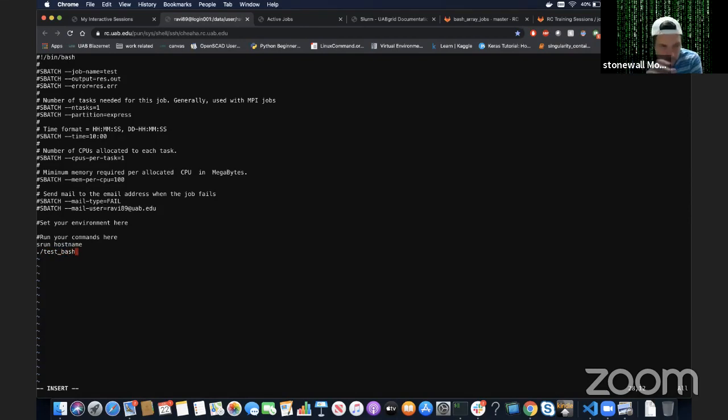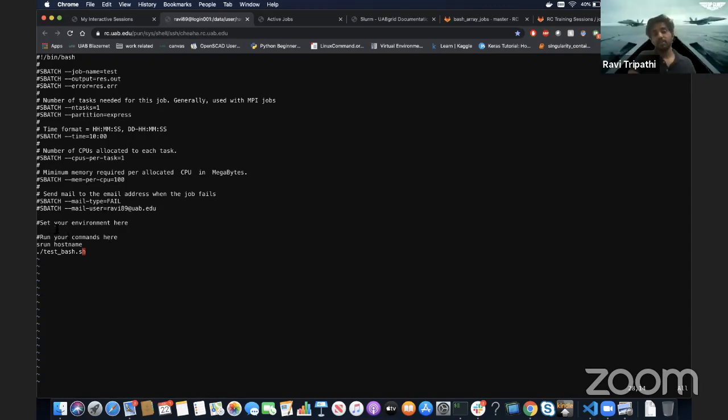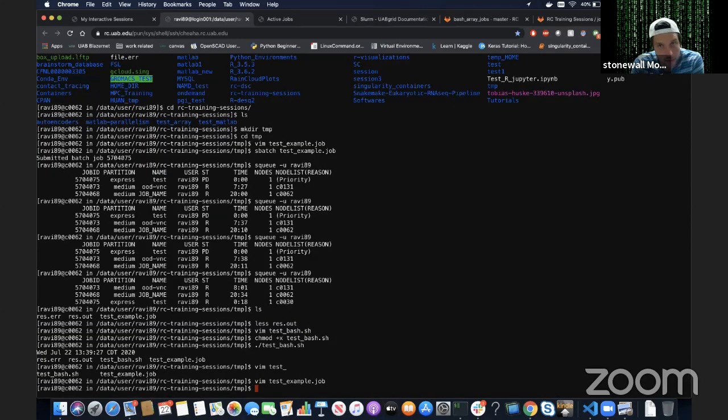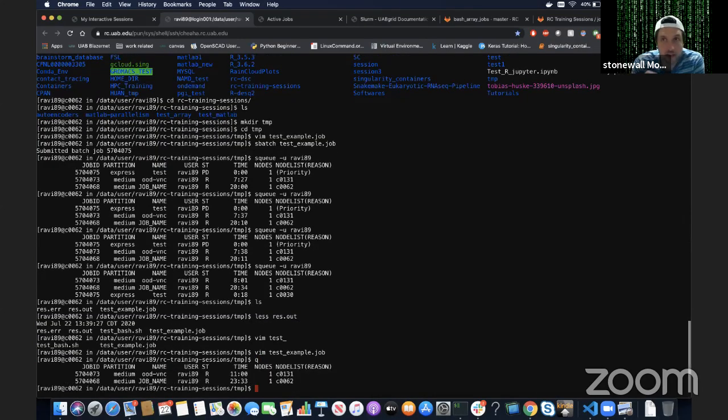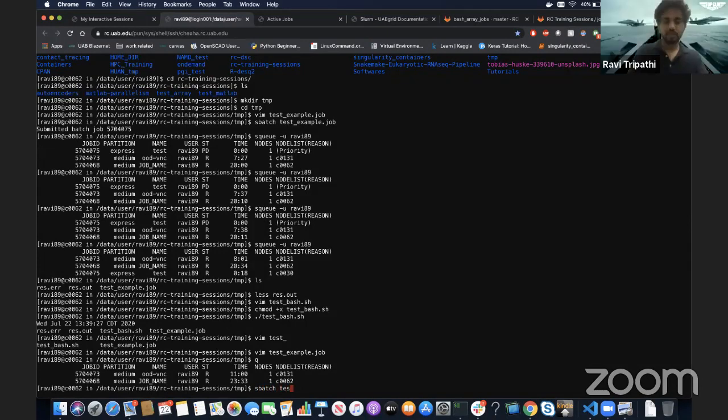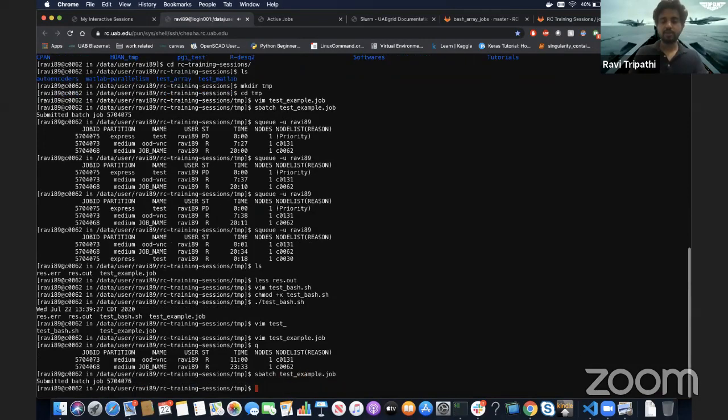For more advanced use, that gives you some fine-grained control over what resources are used for each piece. Especially when you're setting your environment, I think modules doesn't like an srun in front of it for sure. And so by just specifying your script here to say, okay, run my script, it's going to run that script on the resources you requested whenever they get scheduled. All right, so sbatch test example.job.